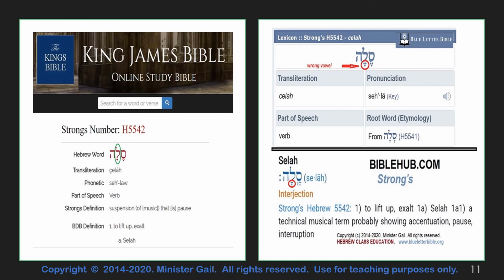Now I will show you how to compare your sources, including a fourth one, BibleHub.com, to show how when you know the vowels or how the letters are, you can make sure they're spelled correctly. Sometimes you will find errors.